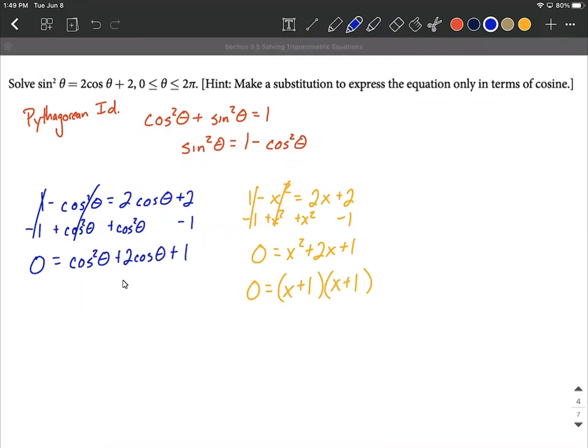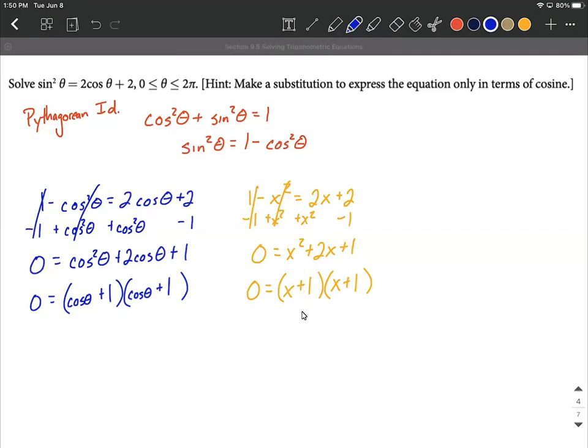And then it is going to be very similar as far as our factoring would go. Two binomials, we don't have a common factor across the board besides 1. We'll split up the cosine squared, so cosine of theta and cosine of theta. We'll split up the 1 as 1 and 1, and we'll make sure our outer and our inner can combine together to give us a positive 2 cosine of theta. So we'll make them both positive. As you can see, pretty similar work, thought process.